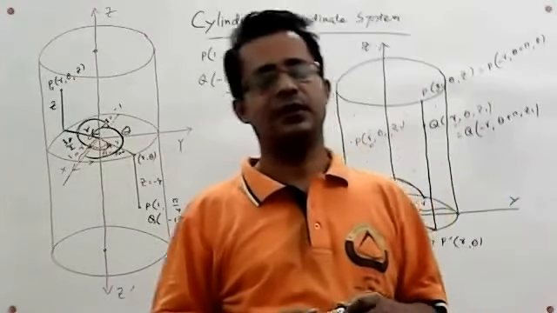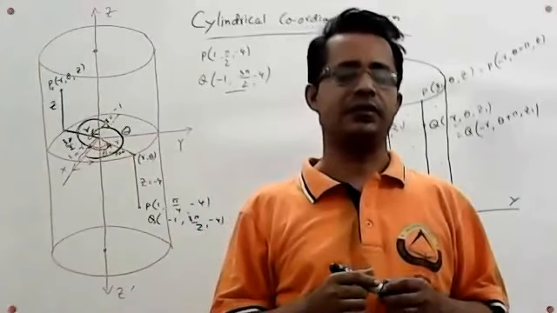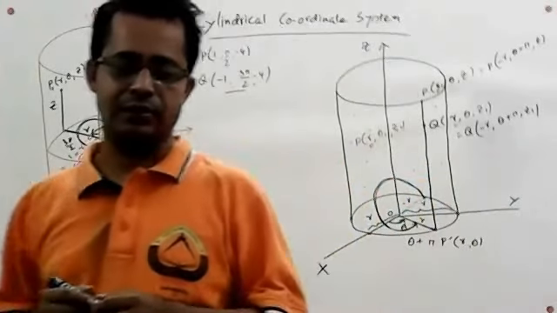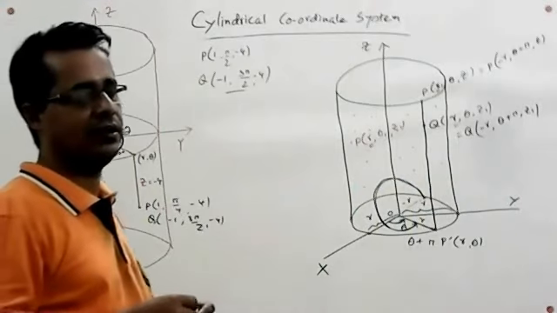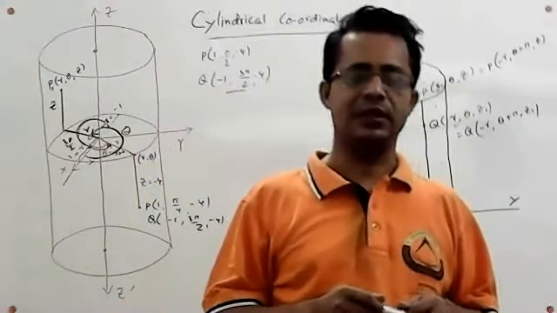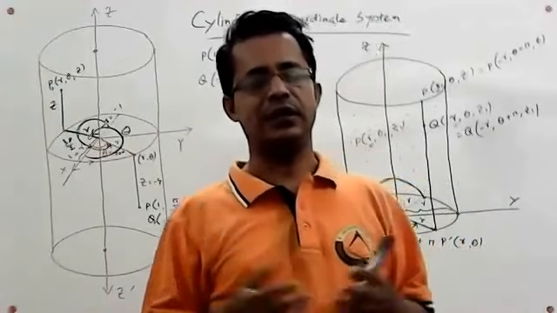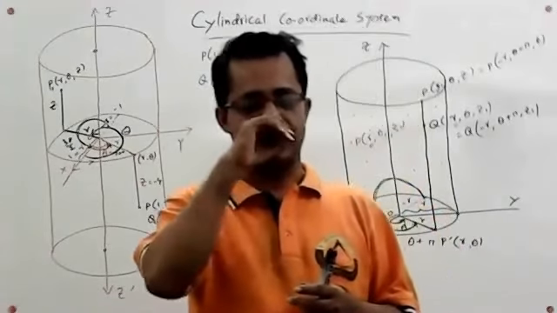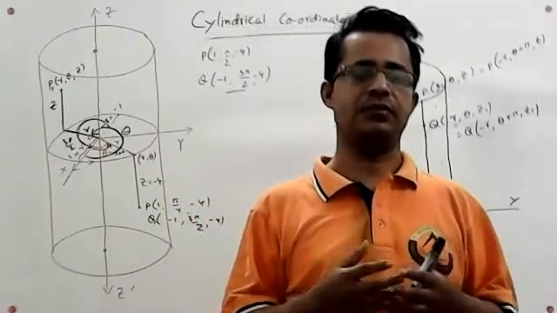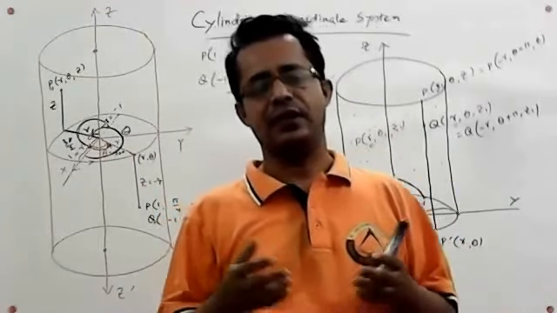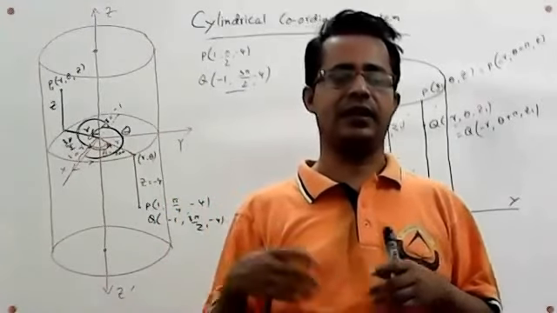So, dear student, this was my today's discussion on the cylindrical coordinate system, and I think that you have got a rhythm, a thought about this coordinate system, and if you practice properly, I believe that you will be able to calculate all other calculations related to this coordinate system, basically for physics students and for mathematics students in geometry and calculus, and for engineering students, who can calculate magnetic field, electric field, and temperature field, and he or she will also be able to find out the gradient of a scalar field, divergence of a vector field, curl of a vector field, and can also measure the flux of a flow in fluid dynamics and any other calculations.